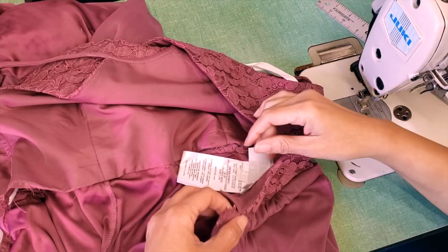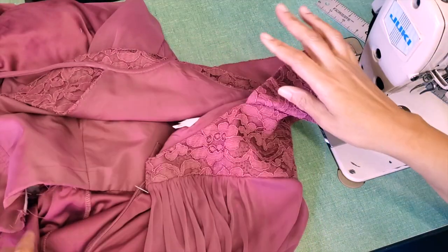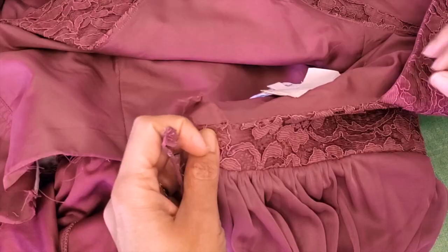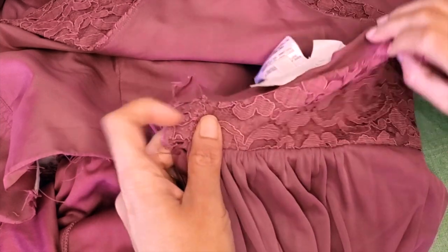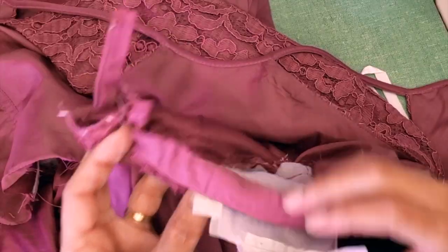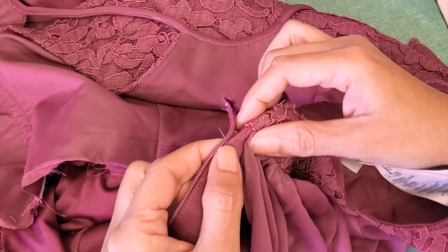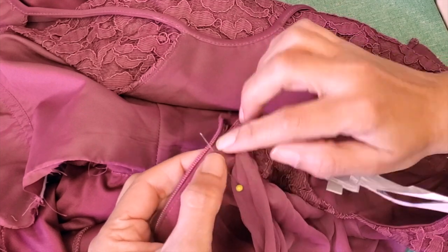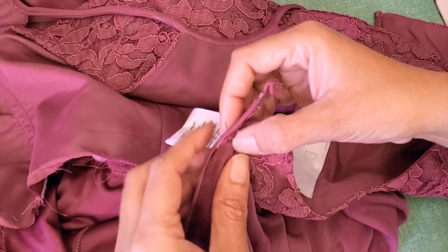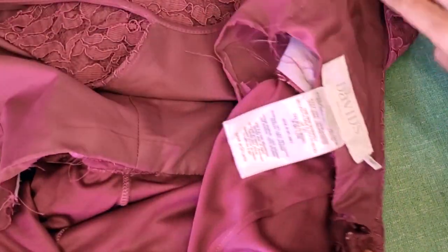The customer asked me to be able to reverse the job. When she bought the dress it was perfect, but because of the quarantine she gained a little weight. I said I couldn't make it reversible, but now I'm thinking I can — I just need to fold it here and leave all this material inside, so when she loses weight again she can let the dress out. I'll sew the zipper until my mark, and instead of cutting I'll just fold it, making the job reversible.